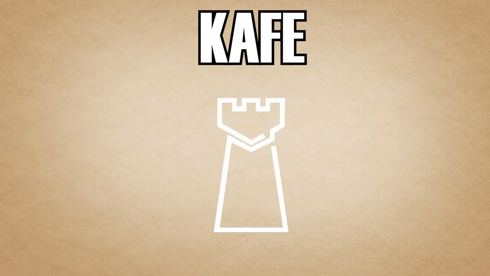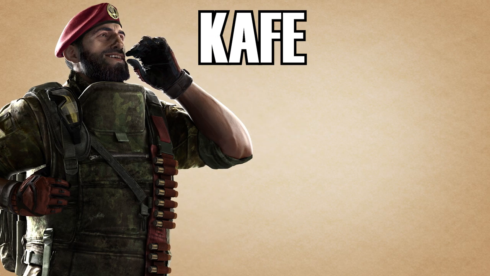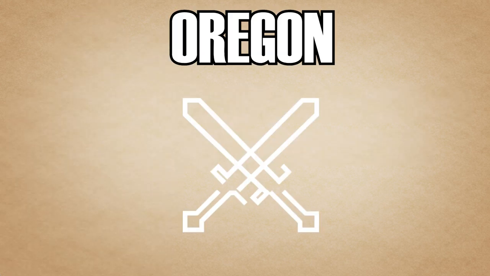And then for defense, I would say Maestro, just because there's so many strats with Maestro now in Cafe. I don't even know all of them, but I know that there are a lot, especially on top floor. You open up all of the bar area, and then you just use Maestro turrets to zap everyone. So he's very strong. Next map is Oregon.